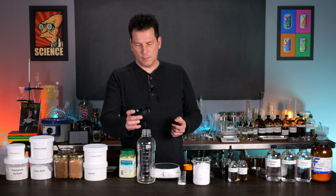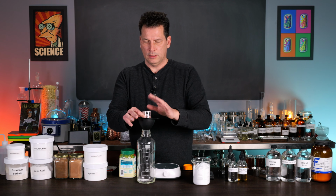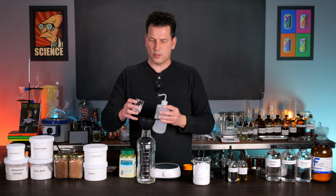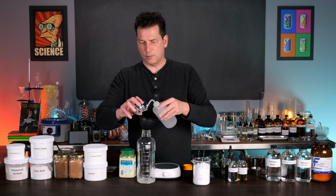Now, obviously a funnel is the best way to do it. When you dump this in, you'll often find a lot of it sticks to the side. So the best thing to do is just rinse out your glassware. Sucralose dissolves quite easily, so you should be able to get it all out with just some good rinsing.